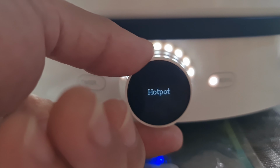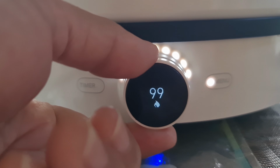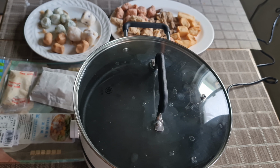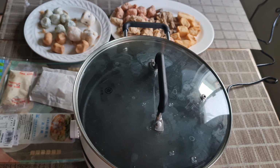Then tingnan natin yung temperature, yung power level niya. It's 99, so it's the highest. We have to wait until the water on the pot will be boiled because that's the instruction. And sabi din ng Xiaomi, kailangan nakaboil na yung water para talagang maluluto yung ingredients. Otherwise, baka masisiraan tayo ng stomach.